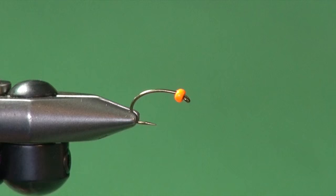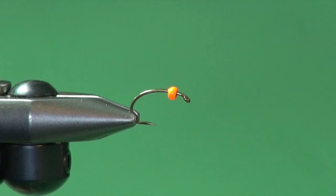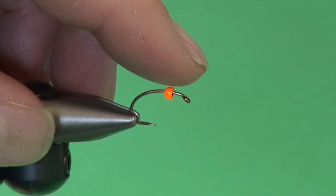The interesting thing about the bead is how I slide it on. Most times, if you watch my videos, I'm a big proponent of sliding the narrow end of the bead against the hook eye to avoid obscuring the hook eye, but we're going to use the bead to help gather the squirmy worm material. It's a little unruly. So in this instance, I actually reverse that theory by tying the wide end of the tapered bead towards the hook eye. So we've got that on. I'm going to slide it back out of the way.